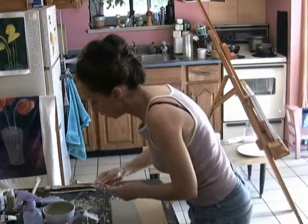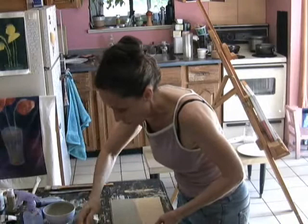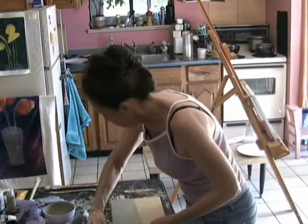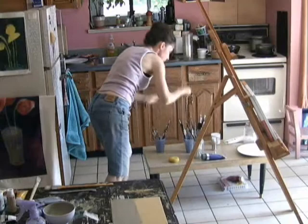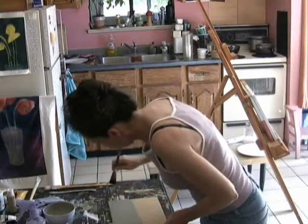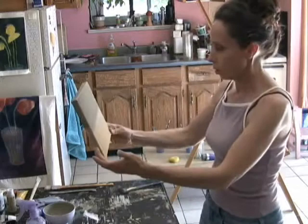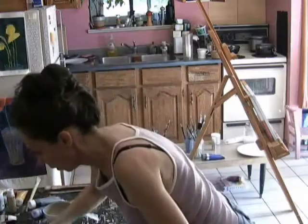Unfortunately, there's a bit of unblended material down the bottom here, or I'm using the side of the brush that's got a little bit too much white on it, so I'm going to try and dissipate some of that. Actually, I'm going to use another brush. Got a nice little bit of painterly action through it, so that's a good thing.